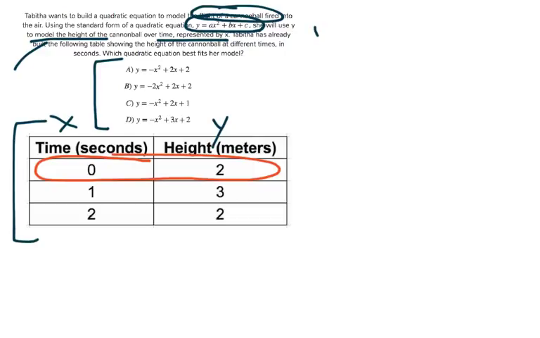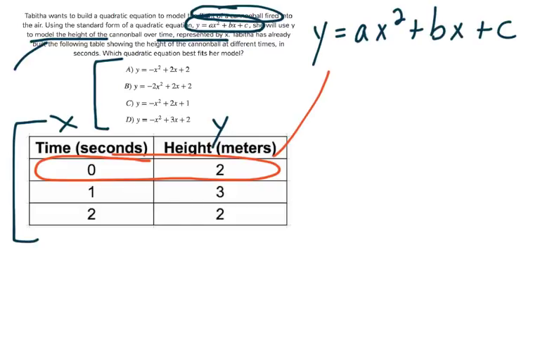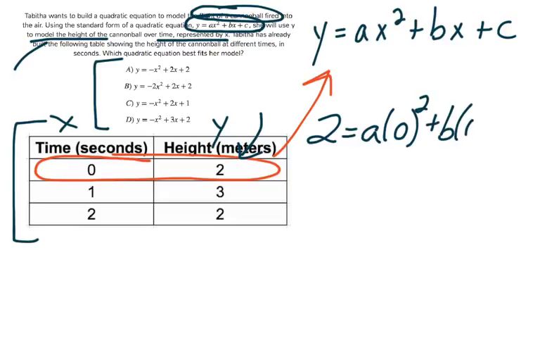I'm going to plug that point into my standard form here, so ax squared plus bx plus c. Let's start with that. Remember y, the output at x equals 0, is 2. So I'm going to write 2 to replace the y. And then instead of x, I'm going to write 0, because I'm replacing the x's with the number 0. Squared plus b times 0 plus c.